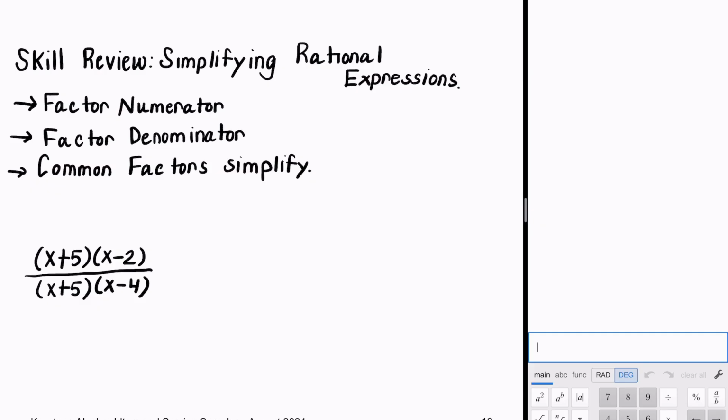So just a little recap, when we have rational expressions and we're asked to simplify them, I think of it as like a 3-step process. We are really good at factoring. So we're going to factor the numerator as is, pretend that denominator is not even there. We're going to factor that denominator as is, pretend that numerator isn't even there. And then we're going to look for common factors.